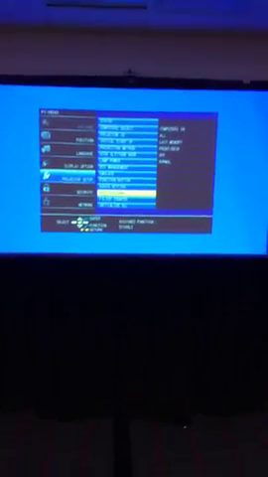Your test pattern, this really helps you get your white balance right if you're working on your different colors. So you can set up your projector. There's a white balance matrix, and there's a very intense matrix. This will really help you. Ooh, it doesn't like that one at all much, does it? This will help you really get your projector lined up properly, especially if you're shooting it from pretty far away.